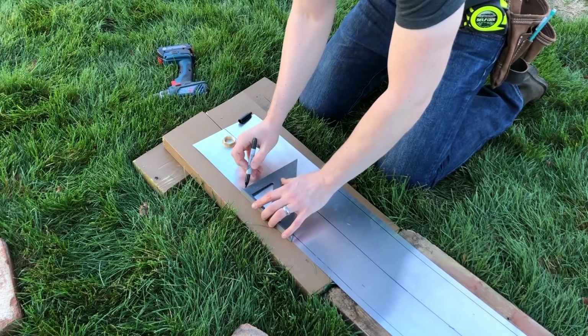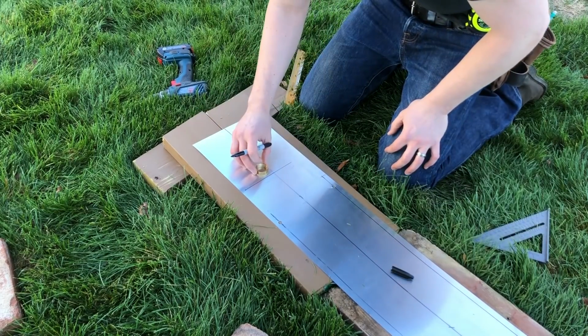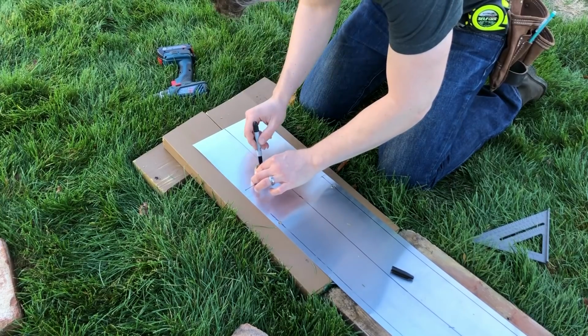Here I'm marking a hole for where the drain is going to go, and then I'll cut it out so I can thread this 3/4 inch garden hose fitting into place.